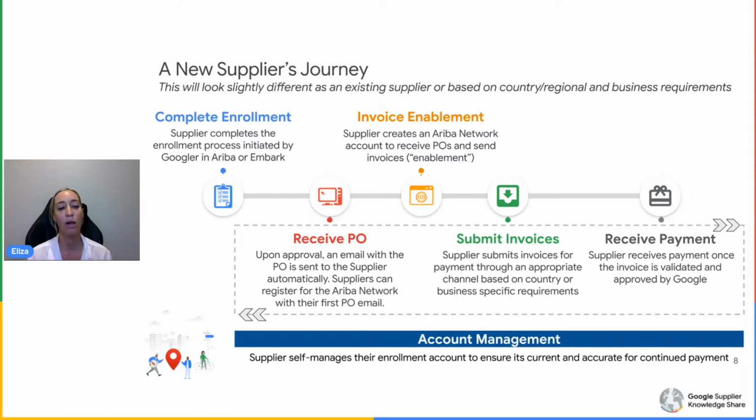The last thing I want to call out here on the slide is this concept of account management. It's super, super important. It kind of gets lost in translation when we're looking at some of the other forefront activities. But this is the ongoing maintenance of the initial information you provided during enrollment. That information has to be kept current and needs to be on some sort of consistent cadence of looking at it to make sure that contact information, location, bank account, tax, none of that has changed over time. That's one of the biggest triggers for payment disruption: outdated information in our system, and that all has to be self-managed by our suppliers.